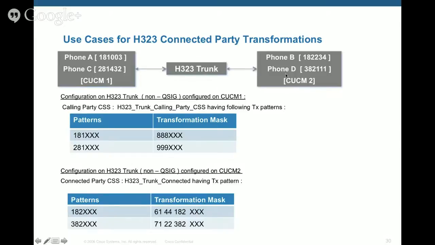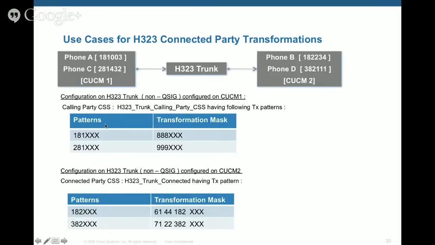Now we are going to see another scenario wherein phone A called phone B, right? Call setup happened. After that, the calling party, which is phone A, transfers the call to phone C. So what will happen now?